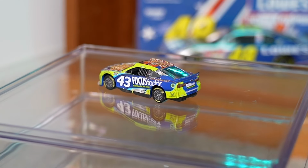And he did such a good job that race, and I just wanted to have this diecast because I remember watching that race and being like, that Jones boy is back. I know they've had a tough year in 2024. I understand that. But when I saw this scheme this weekend, I was like, man, I feel like I need to get this one. So very excited to have this one too. The confetti is always super cute on these victory lane cars. But yeah, very excited to add this one to the collection.